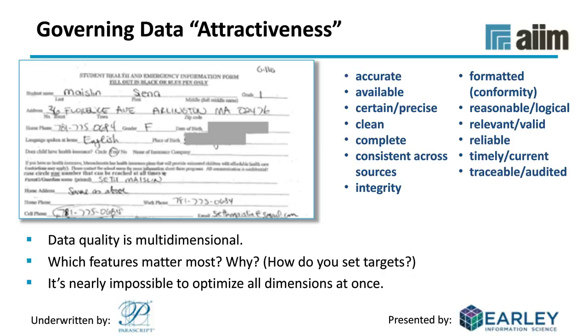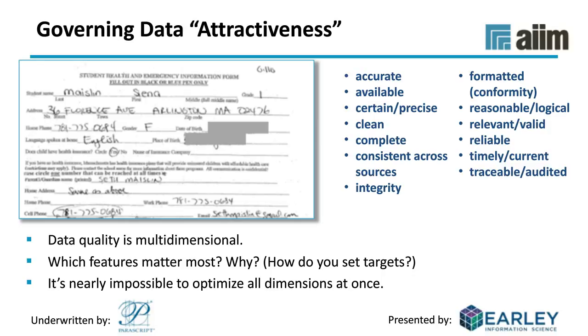It's not just the accuracy or the number of decimal places, the precision, right? It's whether or not the information is logical, right? To say I have 3 phone numbers that share a number may not be logical. It may not be reasonable. But what's the integrity of this form? How current is this? I filled this out in September. It's already March. Maybe the information's no longer timely. So it was true 6 months ago.